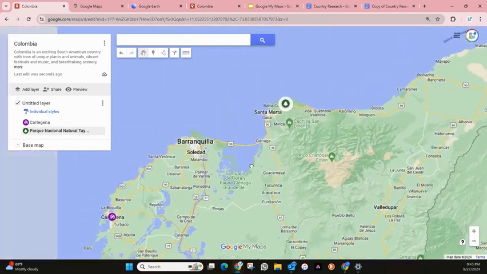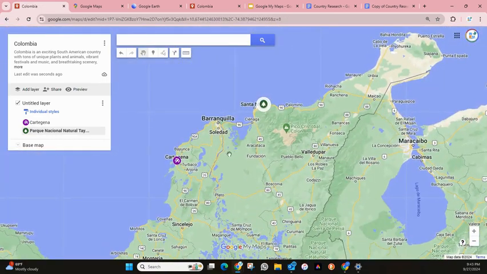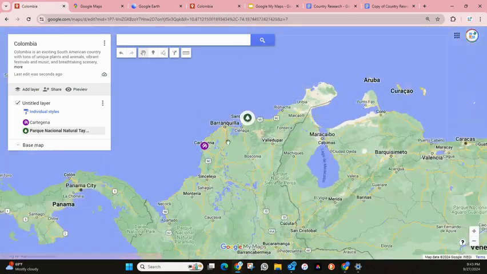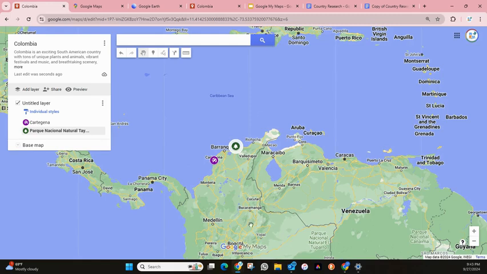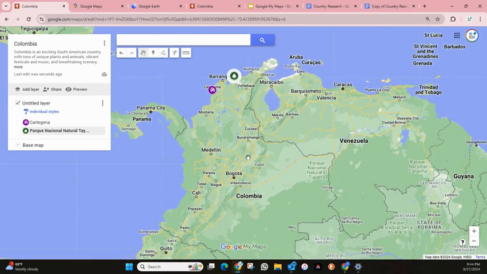If I zoom out, they're quite different. If you can see, it's a big country. I can see both the places I marked. So when they mark their 5 places, I'll be able to see those 5 places around. I'm not going to do the other three because the other places will be exactly the same.